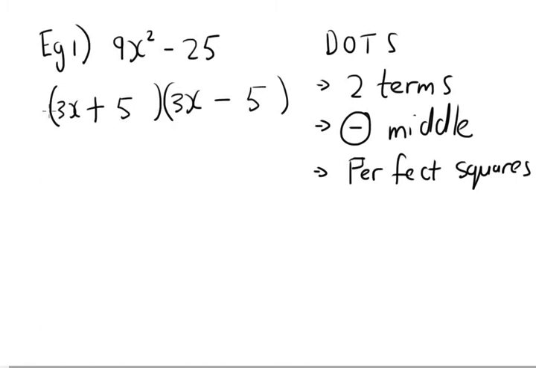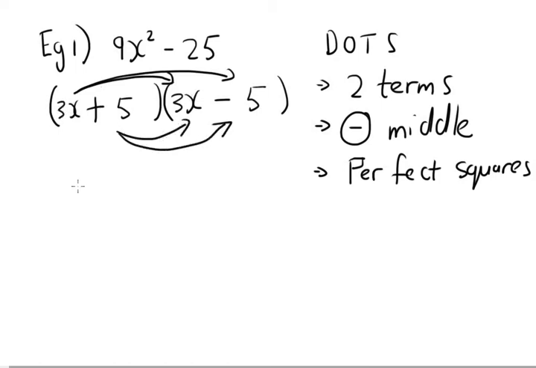So how do we know that's correct? 3x times 3x gives us 9x squared. 5 multiplied by 5 is 25. If we were to simplify this and multiply this out, you'll see that the middle term, which is going to be 15x, is going to be lost. Not lost, but it's going to cancel out. So let's just do that quickly. We'll do it for this example, but not for all the examples. When it comes to factorization, you can always check your answers to see if you're correct.